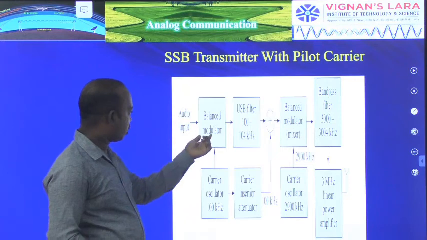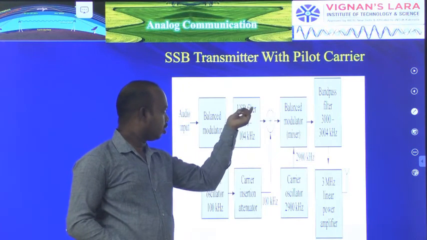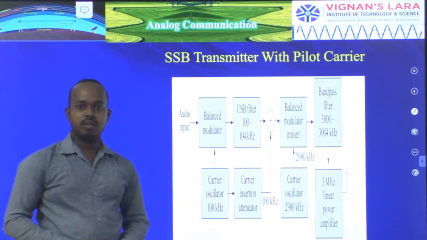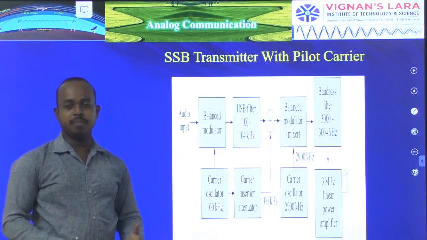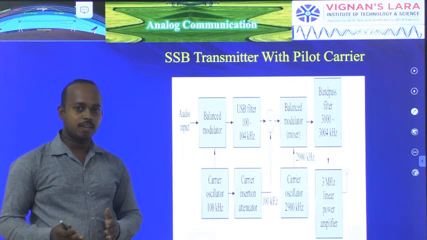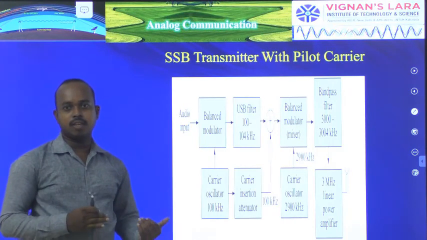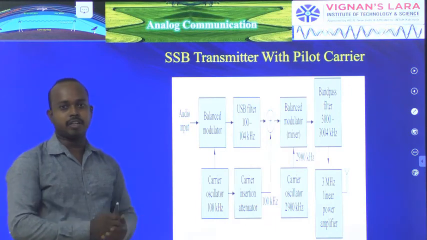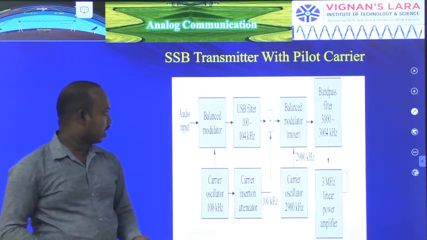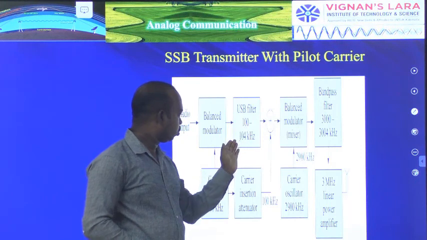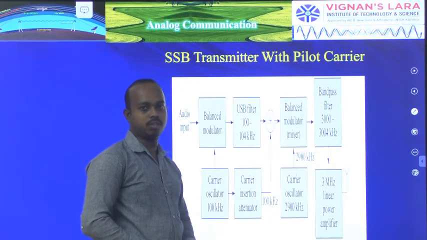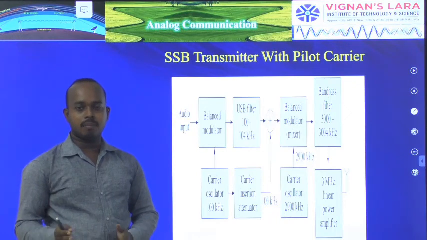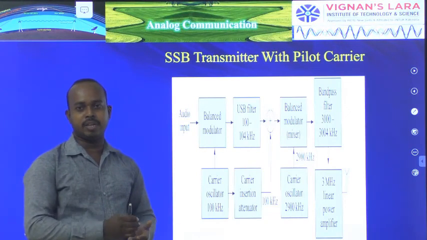The output of the balance modulator is assigned to the upper sideband filter. In the upper sideband filter, here I am assigning some limitation. In the values I am assigning here, I am only taking the upper sideband quantities. In that also I have to give the range, which is 100 to 104 kilohertz. Within these values only it can allow the frequencies. Remaining all are eliminated.